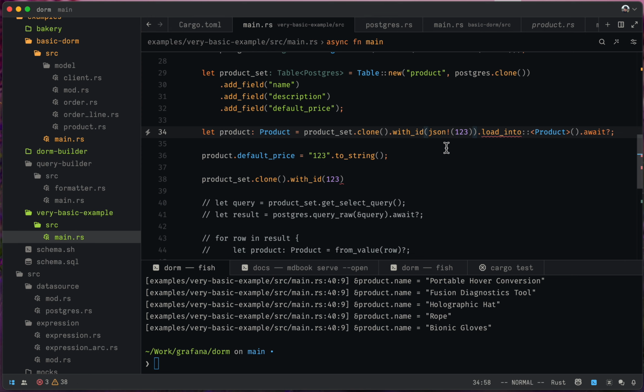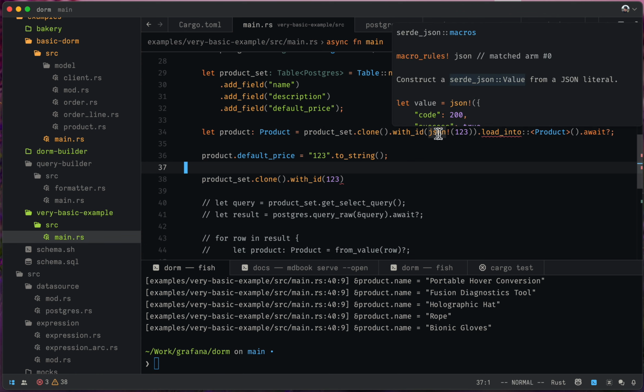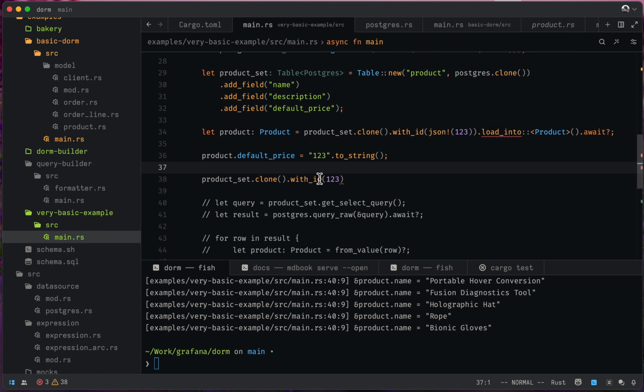I need to import the macro. Okay, so what this macro does is just you can pass certain things that can be converted into the JSON value, and it returns the JSON value here. Okay. And this is because I haven't decided what the ID should be.